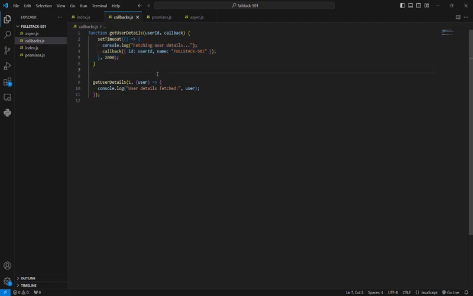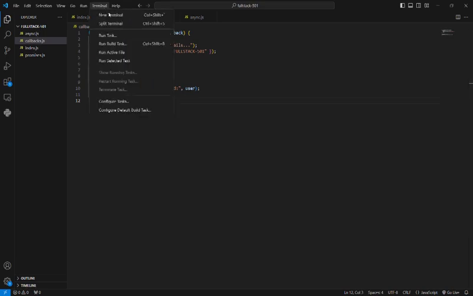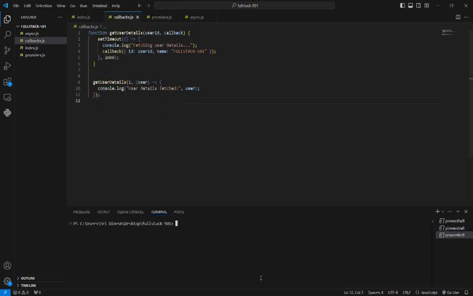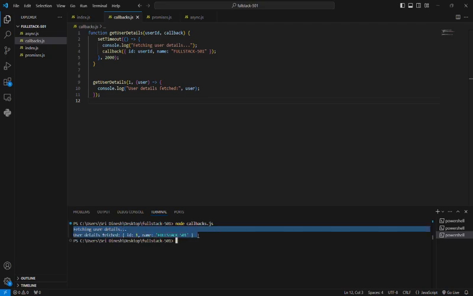I have also used displayData, which acts as a callback. It displays the user's data once it has been fetched. Here I have fetched the user's data, which has an ID and a name. I have included the ID as full stack and the default ID as one.